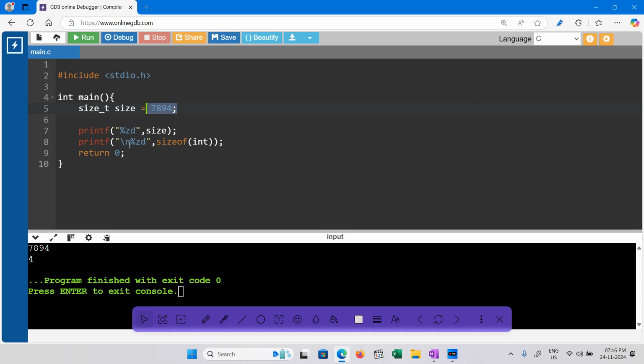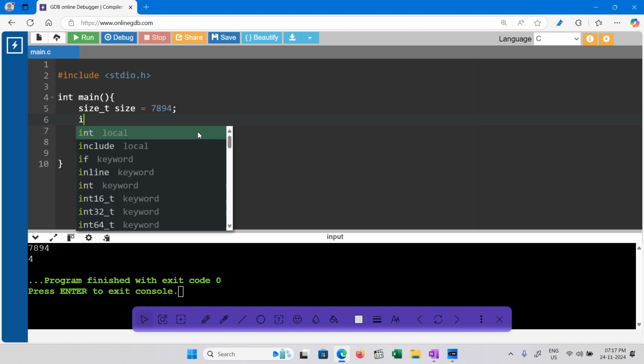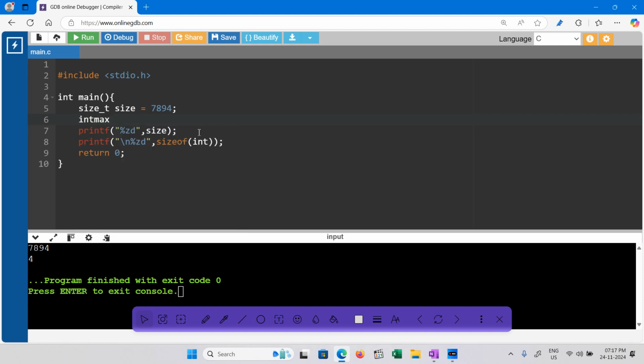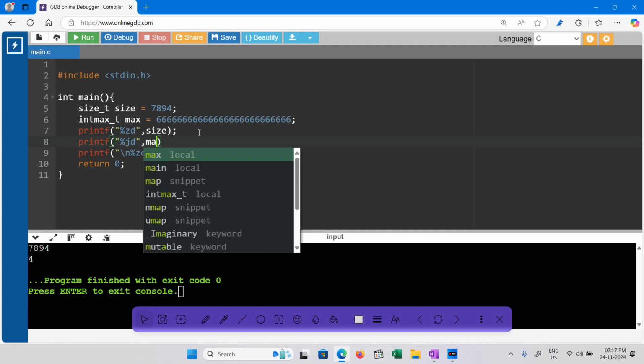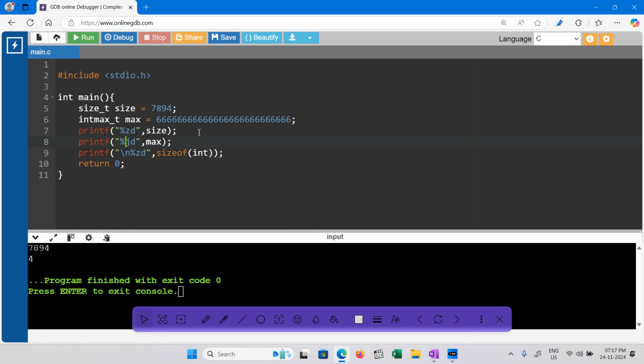We can use even j, so for that we can use a maximum value, intmax_t is one of the types, and if we just take the highest value of integer, okay, fine, and printf %jd, and we are passing max and backslash n. Okay, beyond the value, huh?